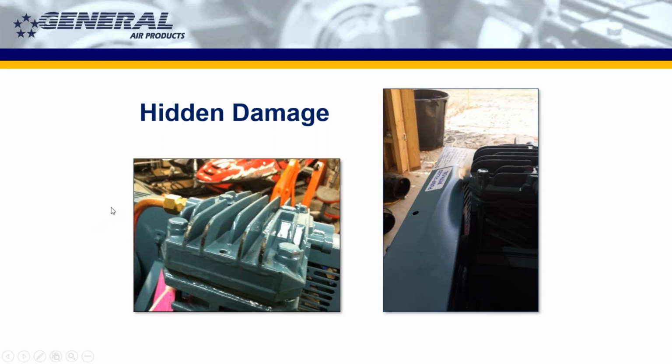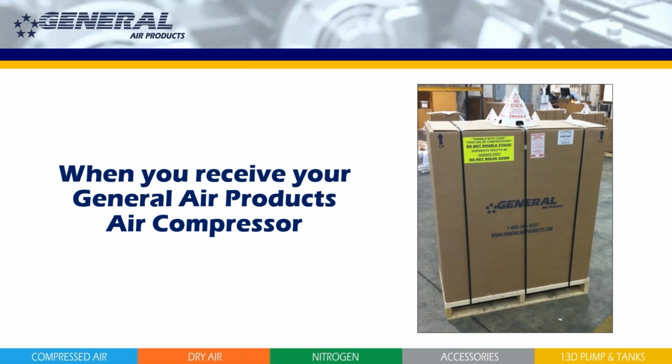You guys all know better than I do how tight time frames are, whether it's service or installation. They just don't mess around. So what I want you to understand, and this is a picture here on your right, this is how every box leaves our building if it's a single tank mounted air compressor. We have the straps on there, but this box is basically a glorified dust cover. It does not support weight. So if that looks like something's been sitting on top of that, then most likely something in there is broken.